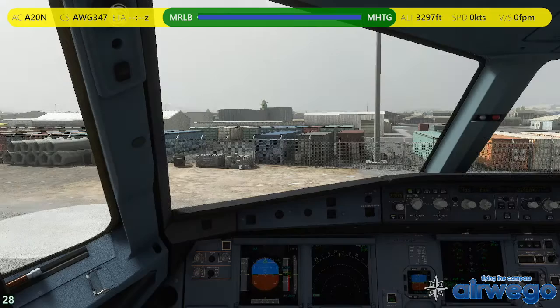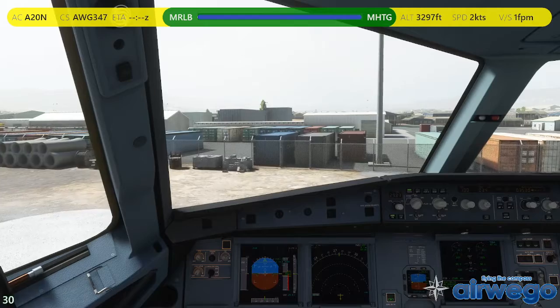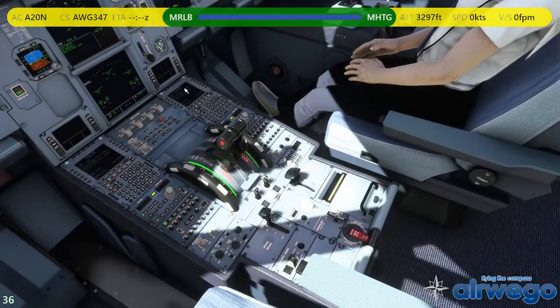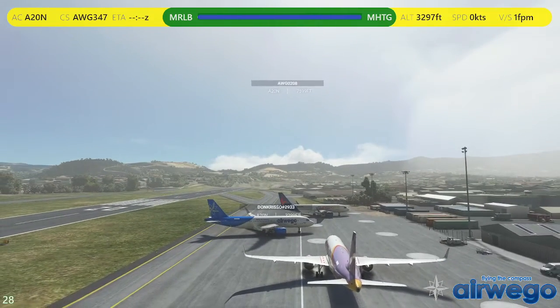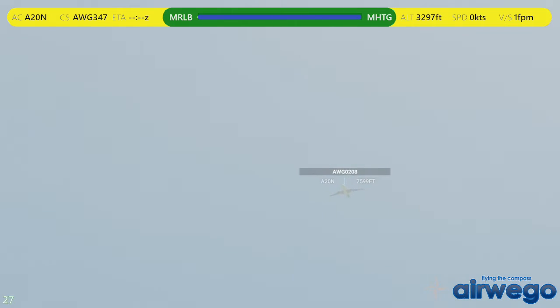Oh, that looks as though I'm perfectly lined up there in your screenshot. If you look up, you should see me overflying you now. Oh, so Chris did a big circle. Slow it down. It was a lot of adjusting the altitude.